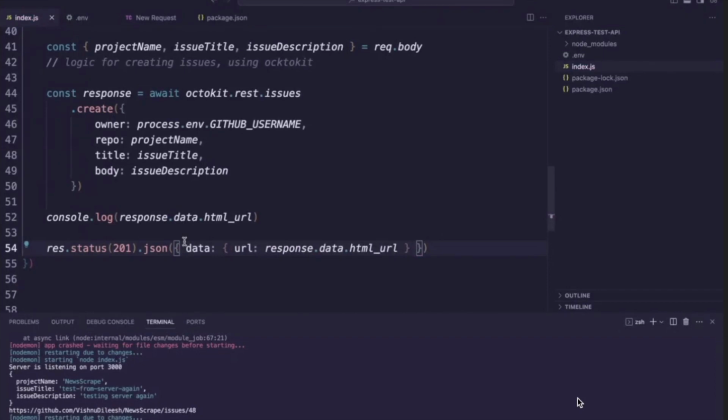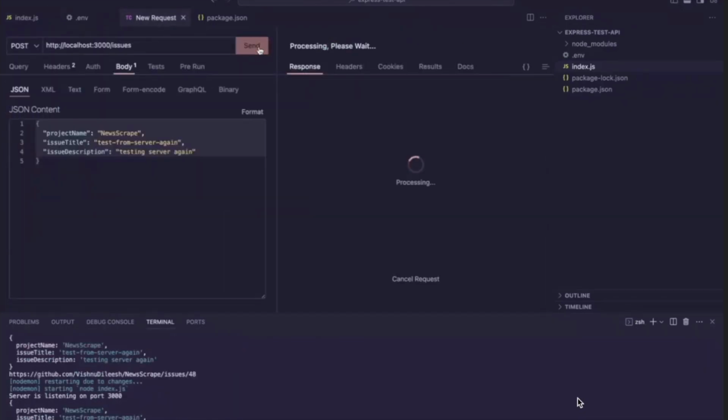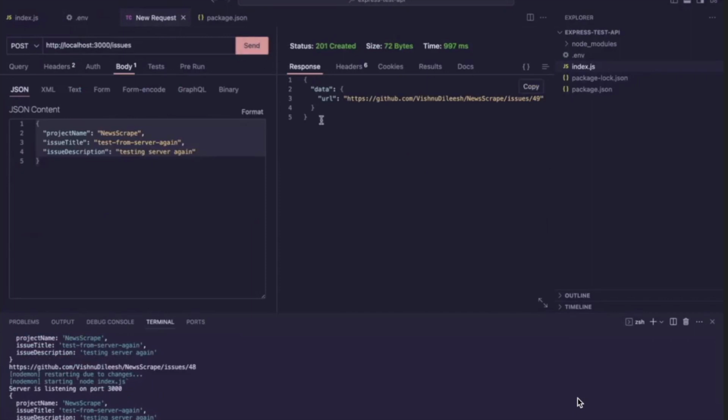The beauty of this is that your front end doesn't care what technology you're using in the backend. It doesn't care if you're using Express, MySQL, or MongoDB. It needs JSON data which you have to pass, that's it. When you pass JSON data, the work is done. So this is how the data is returned: data, URL. This data is what the front end developers are using, and they don't care about the backend implementation. No matter if you change the stack or anything, they won't notice unless you change the JSON data.